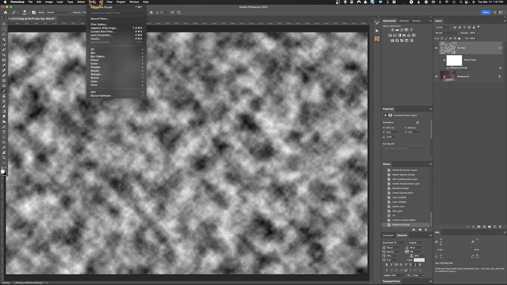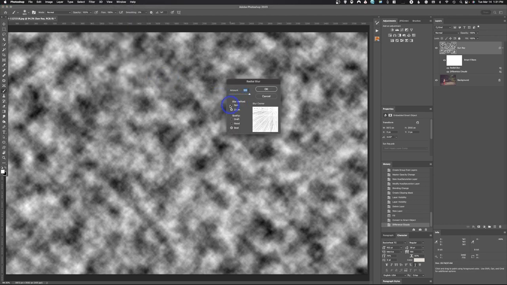Then we're going to go right back up and go to filter. And we're going to go to blur, radial blur. Now, by default, it's usually set on spin. Click on zoom. Make sure your amount is at 100%, best quality. And then this is the trick. And we're going to put a stop in this action for this. You can actually move this around to have a location of where your sun flares are going to start. In my case, I want them way out here on the top right. So I'm going to move it to the top right.